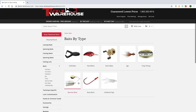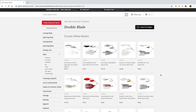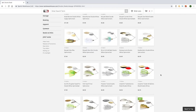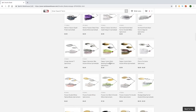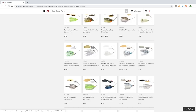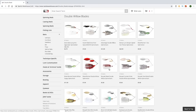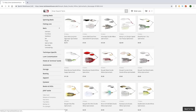The third bait we're going to go with today is a spinnerbait — specifically a double blade spinnerbait. I don't use spinnerbaits too often but I know they are a great fish-catching bait. I've caught a lot of big fish on them and at times you can catch a lot of fish with them too. I don't really have a brand I like to stick to — I've heard Pepper Customs are good, Picassos are good, there's just so many different types. I like the Sandtones as well, but the one I mainly stick with is Booyah, just because it's a main brand that Bass Pro Shop sells and when I first started that's just what I went with.